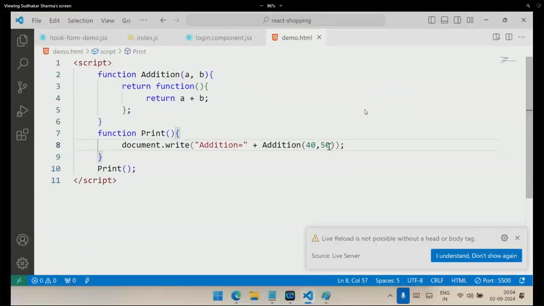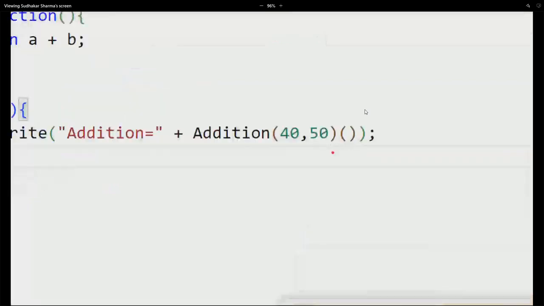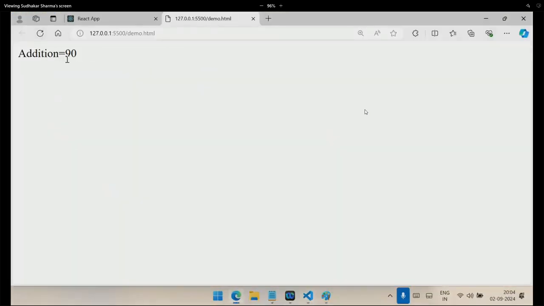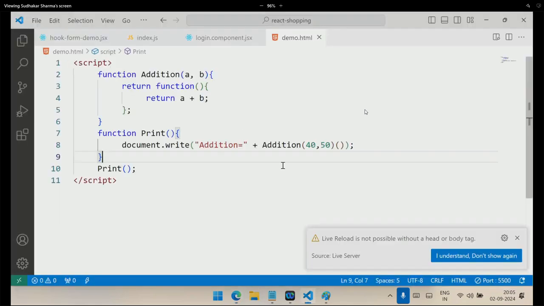That means here beside it, I will put a parenthesis. This is the function which returns the functionality, that means actually it is returning the value. So a function can return a function, or a function can return a value.